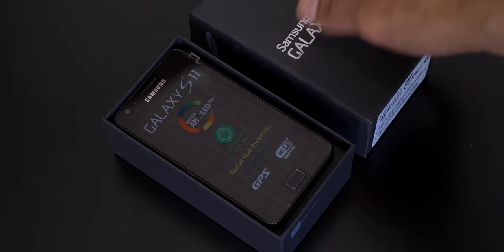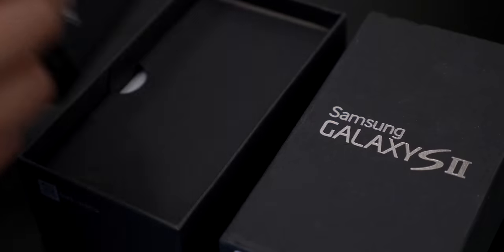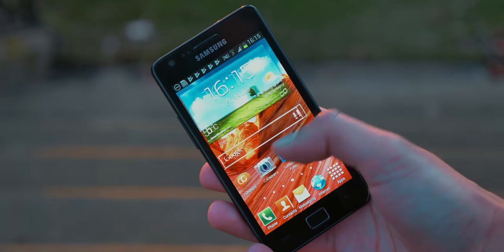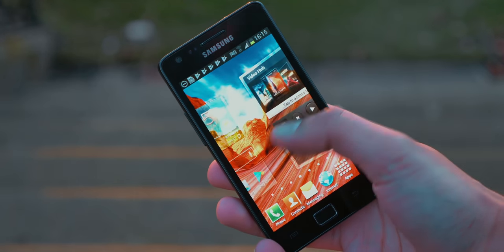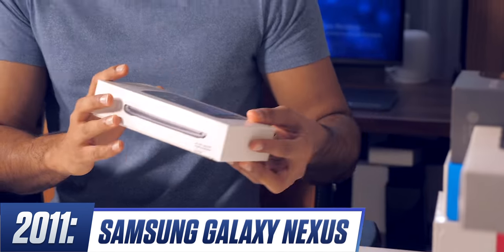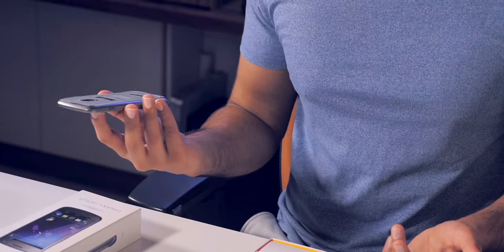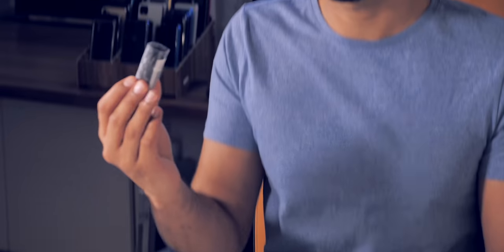This would have been a problem for Google had they not decided to collaborate with Samsung again for the Galaxy Nexus — Samsung's Galaxy fused with Google's Nexus. By this point, Google had massively streamlined the packaging. Apart from the handset, you're not really getting much else — no pouches, no CDs — but it is nice to see we have some half-decent earphones in there for the first time.